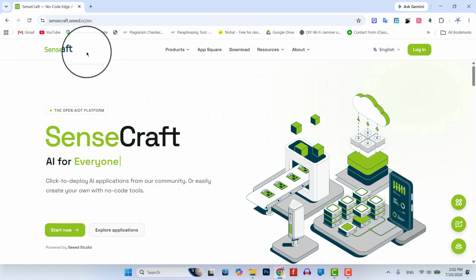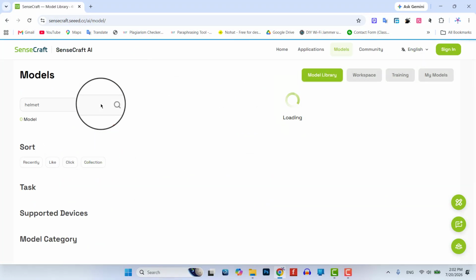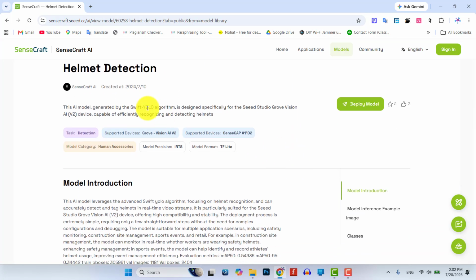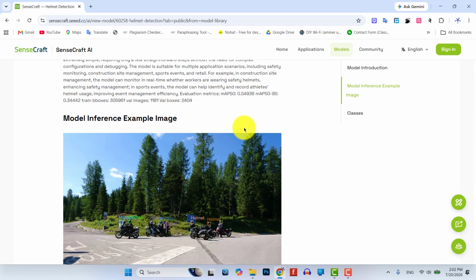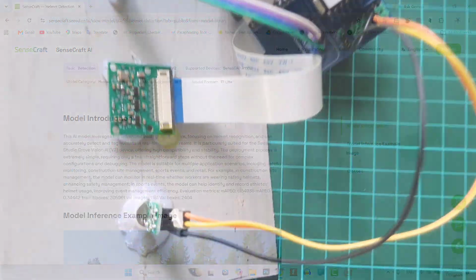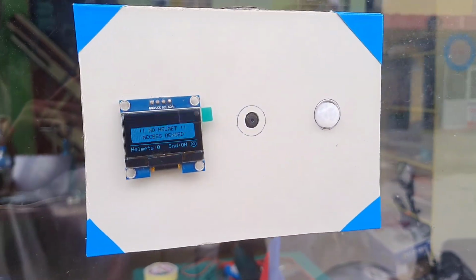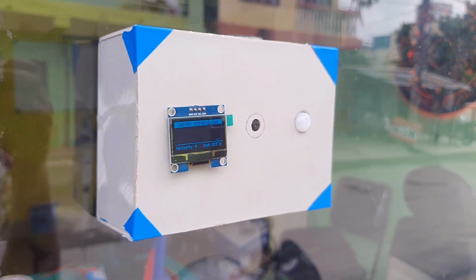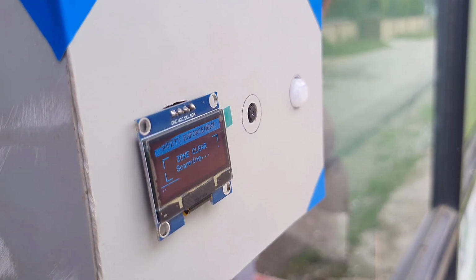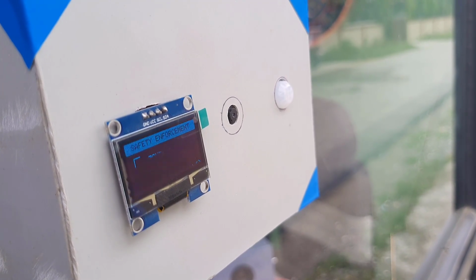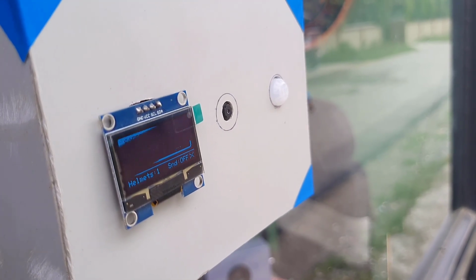My first idea seemed simple. I used a pre-trained model available in the SenseCraft AI library. Unfortunately, it only detected helmets. It couldn't distinguish between an empty scene and a person without a helmet. To overcome this limitation, I added a PIR motion sensor to detect human presence. But that created an even bigger problem. Lighting changes, moving shadows, airflow, even tiny insects, all triggered false alarms. The system constantly produced ghost alerts when nobody was actually there. That wasn't reliable enough for a real safety application.